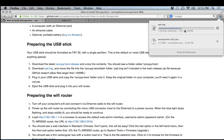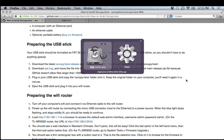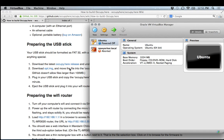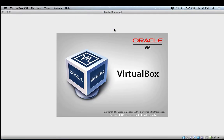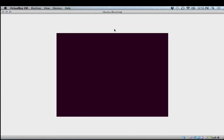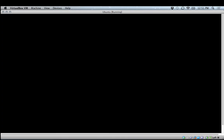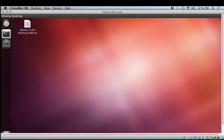I didn't really anticipate this download issue. Maybe what I'll do is, while it's going, demonstrate how you would actually create it yourself, because maybe that's useful. I have an Ubuntu virtual machine that I keep. This is how I actually build Occupy here, in this Ubuntu environment. It turns out that tools for compiling stuff along the lines of OpenWRT just work better in Linux. Linux is just way better suited to this.